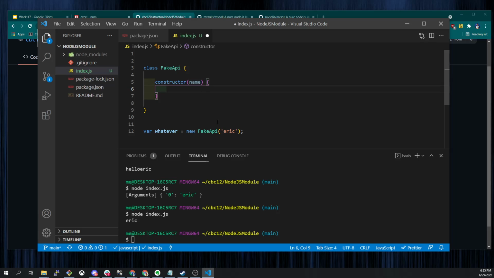Yeah, so we're passing in the string Eric. We have this as a variable up here in our constructor as one of our arguments, but one of the main uses of the constructor is that we're going to store versions of those variables to the object itself. How would we do that?